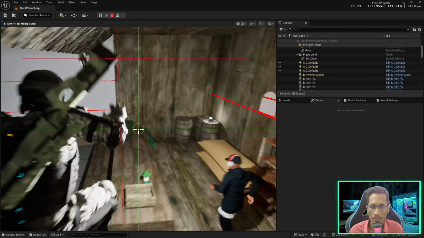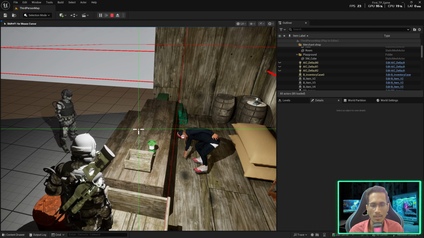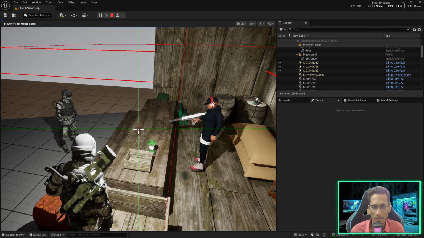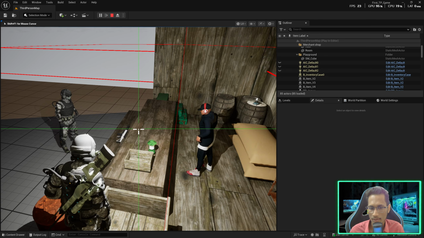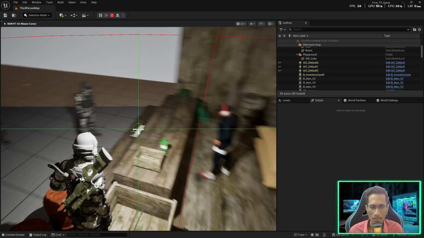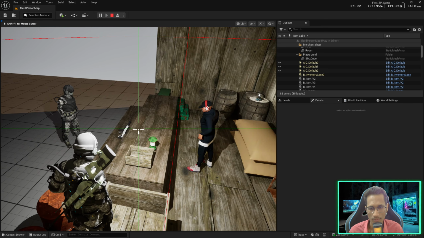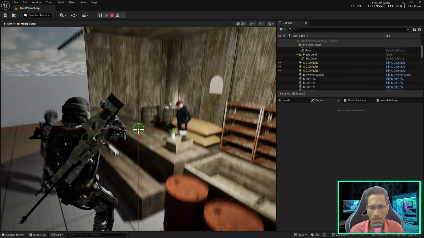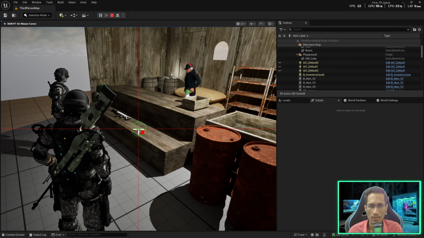So it's not going to be that perfect because this animation that we got from Mixamo, you can see now it's almost there on the foregrip. So the thing is like this is from Mixamo and he's grabbing like an object which is like a square shape or maybe a ball like shape. So because of that, you are seeing that little bit of difference. However, we can make our own animation for this one, but I'm going to park it for now. So yeah, the trade request is handled.